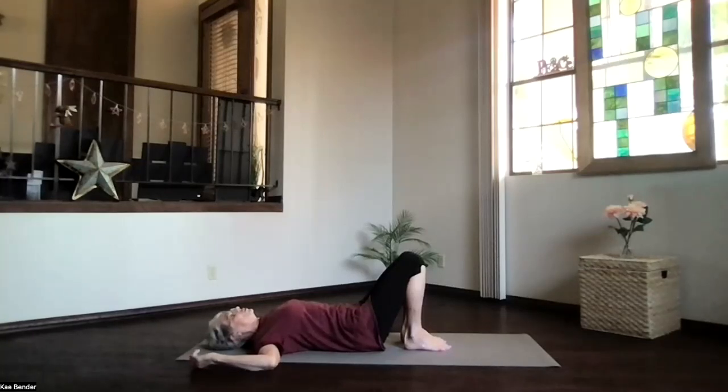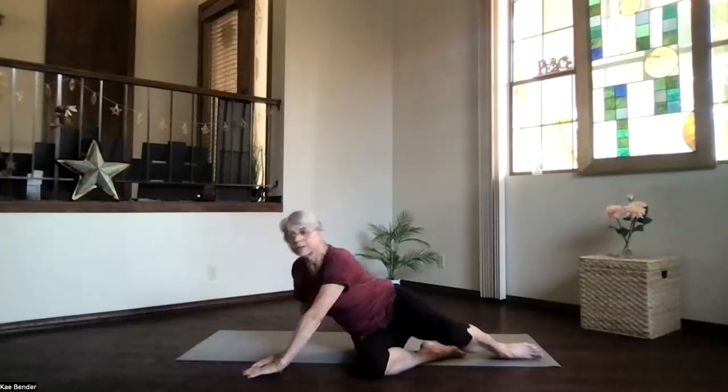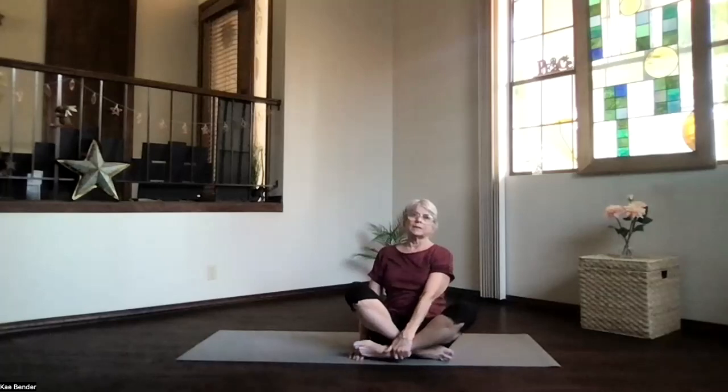Exhale any tension. And when you're ready to release completely, roll to the side and sit back up, getting ready for the rest of your day today. Keep those shoulders back and down as you get ready for whatever's ahead for you today.